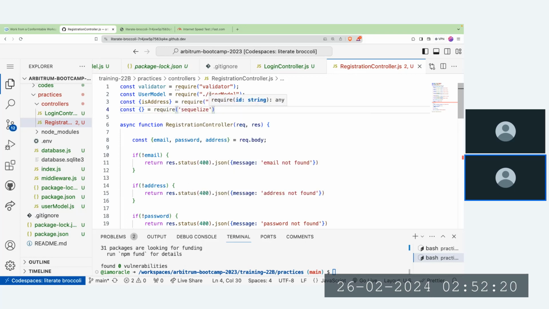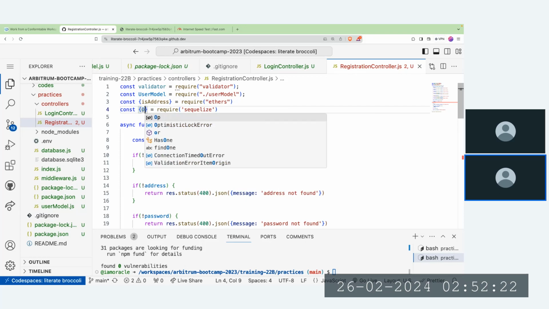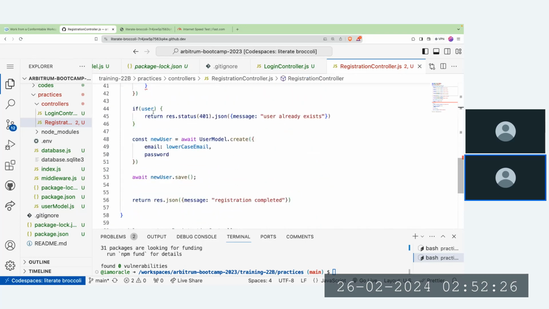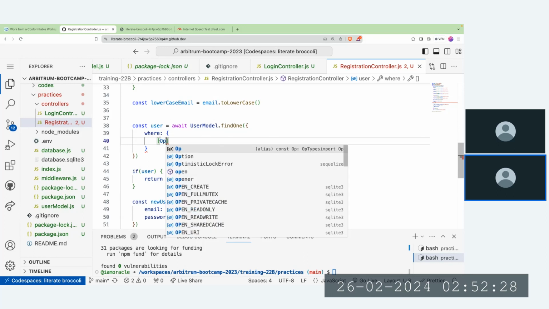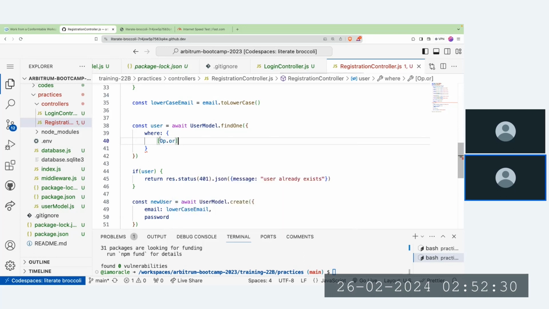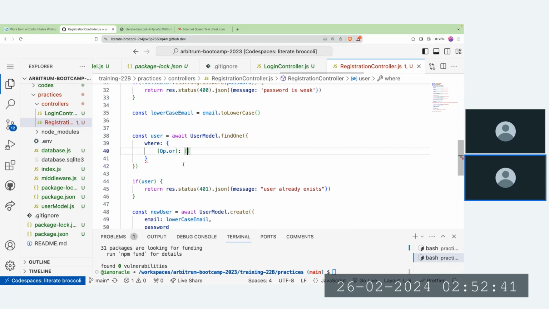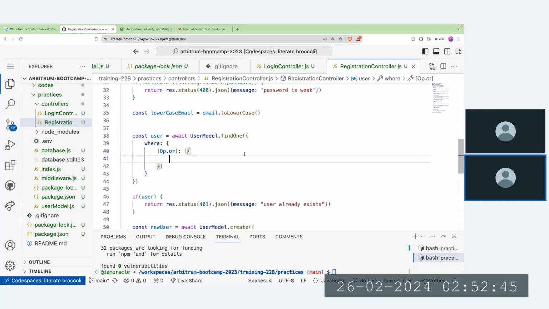SQLize. Then you can import the OP, yeah, small letter OP. So operation, actually. Which operation do you want to carry out? All right, dot OR, or you see. Then you can now put it there like this. So each of them will now contain... This is a bit complex, but go and check it. Go and master this.